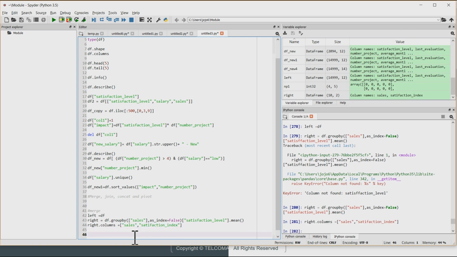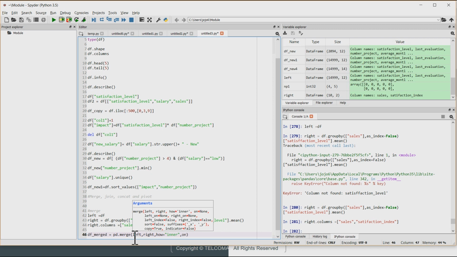Once this is done, I'll say df merged is equal to pd dot merge. I'll provide the left table, which is left, the right table, which is named as right, and then the condition how. How in this scenario will be inner. The default one is inner. We can actually ignore this, but let's keep it for simplicity.